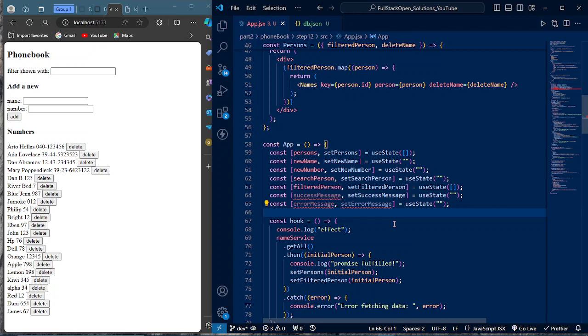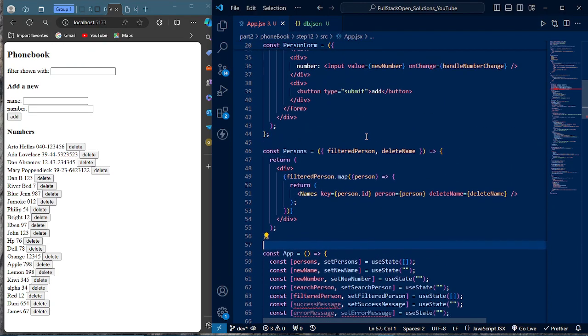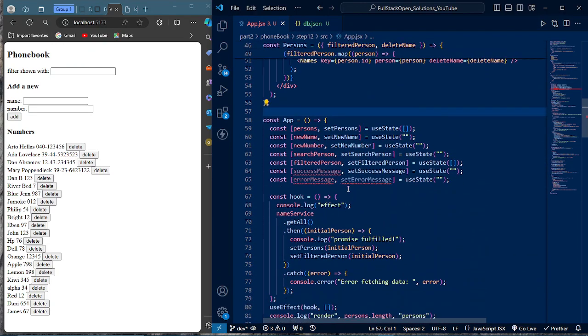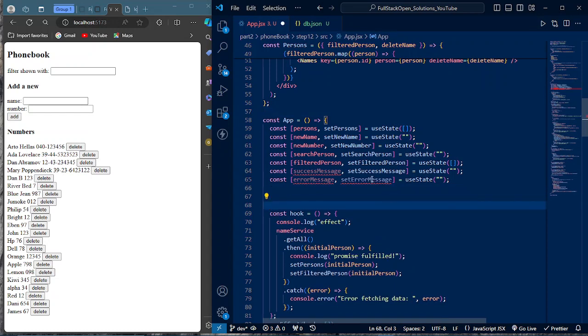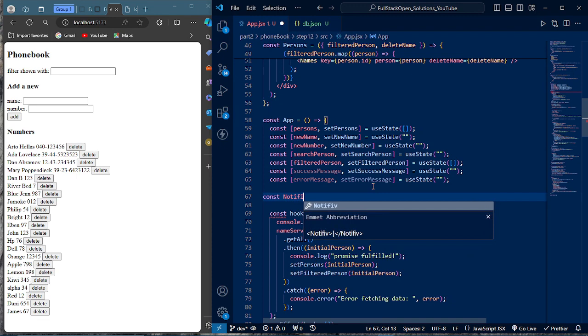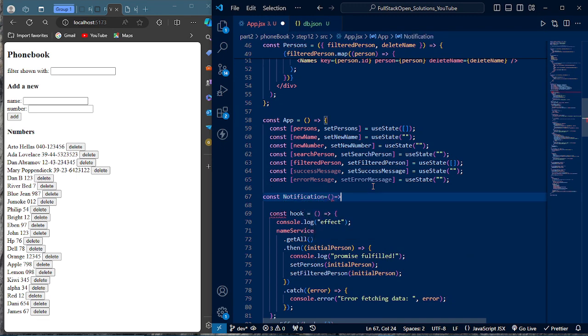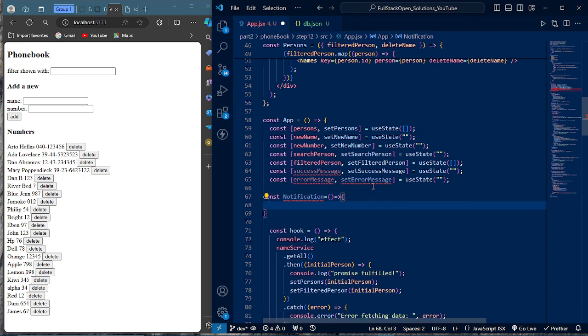All right, so one place we can actually set the notification component, or where we can create it, is inside this app component, right? So underneath this part here, we could just do something like this. We could just say const notification and do something like this. Then the next thing we want to do is we want to check.